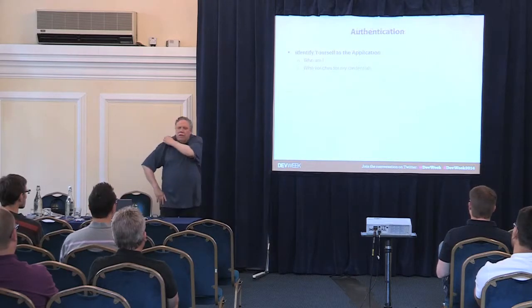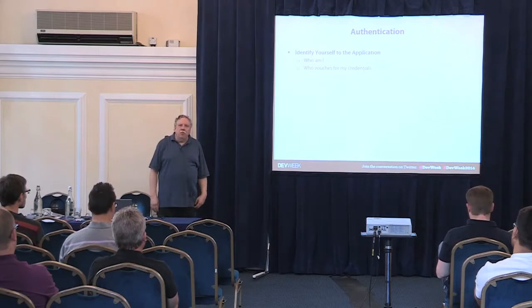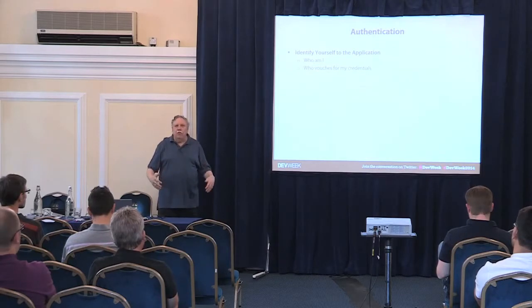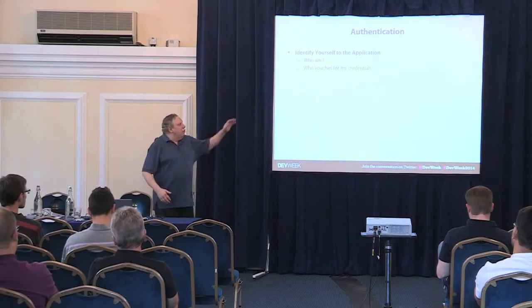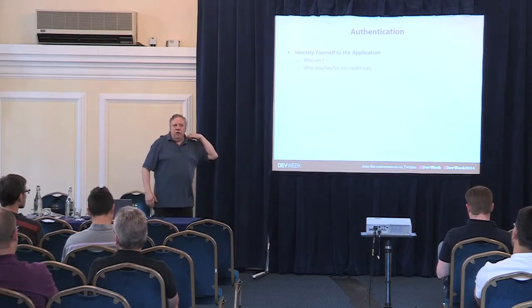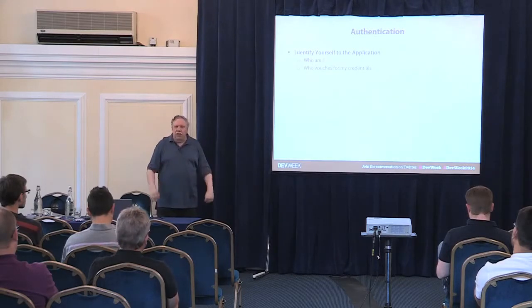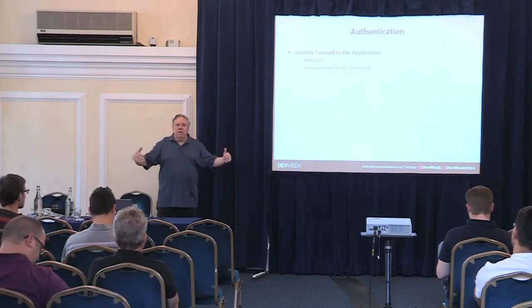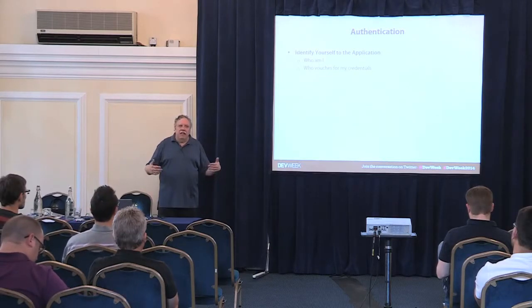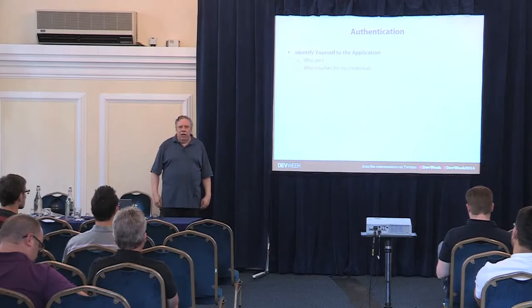Okay. So now I want to go on to authentication and authorization. Authentication is the ability to log on to a specific application or database or operating system. Basically, authentication just identifies you to the application. So who am I and who vouches for my credentials? If you have a SQL login, then who you are is whoever they put in the database, and it's the database that vouches for your application. Better to have the Active Directory vouch for your application if you can.